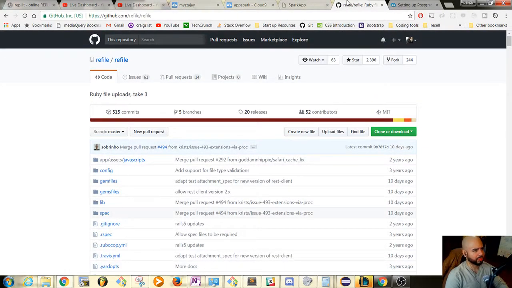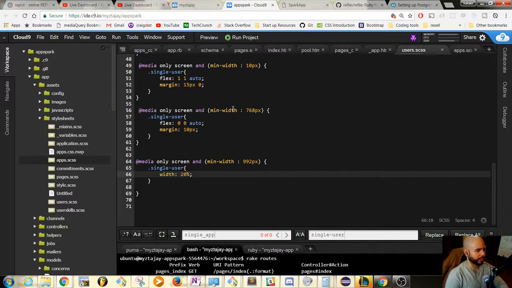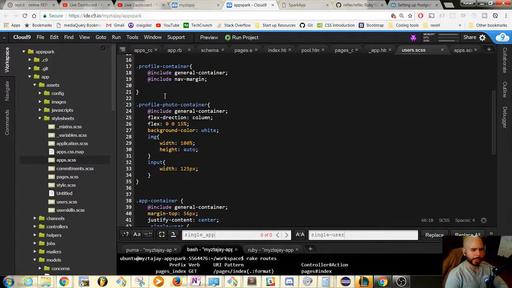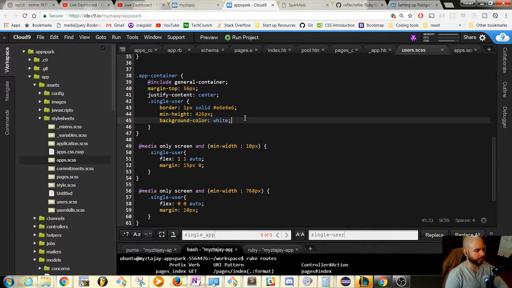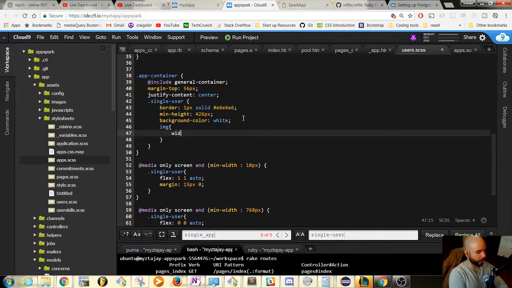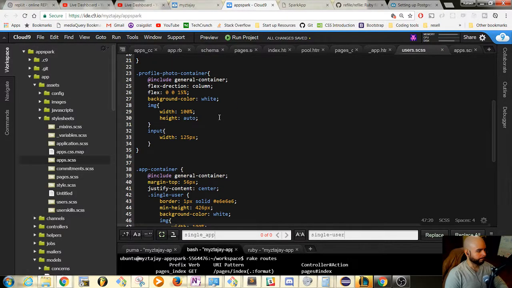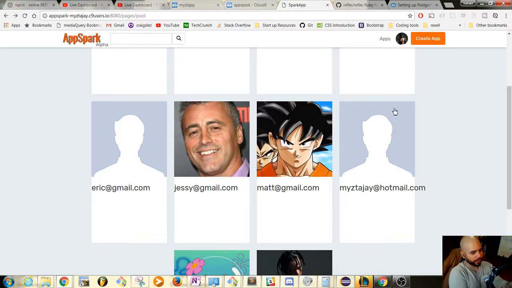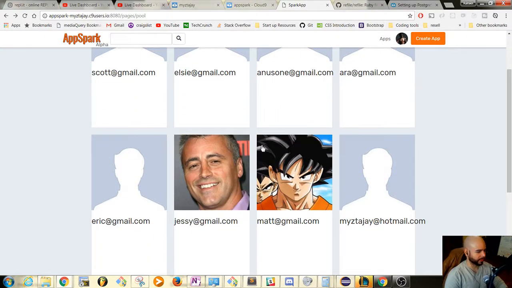All right, you know what? I'm not even going to bother. What I'll do is put it in the SCSS. So I'll say whenever you see an image nested inside the single user, you're going to make the width of that image 100%. Yep, all right, cool. So hopefully these default images, which aren't the right size, will get resized to 100% of the surrounding div. And yeah, looks good. Looking good right there. All right, this is progress. If I ever saw progress, this is it.